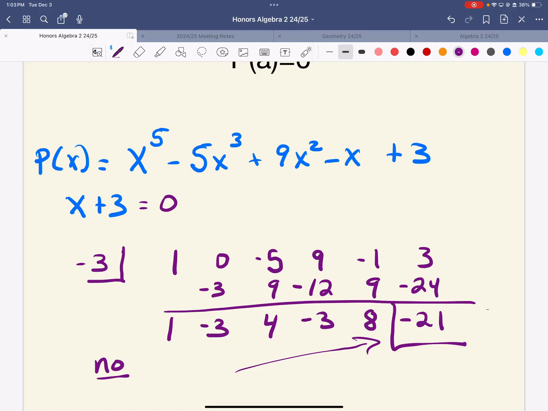Can anybody think of another factor that I could try? What's another factor that I could try to see if it worked? Why 1? It is 1, but why? It's 1 or negative 1, but let's say it's 1. But you may know why would it be 1? There's 4 of them. I could use 3, negative 3, 1, or negative 1.